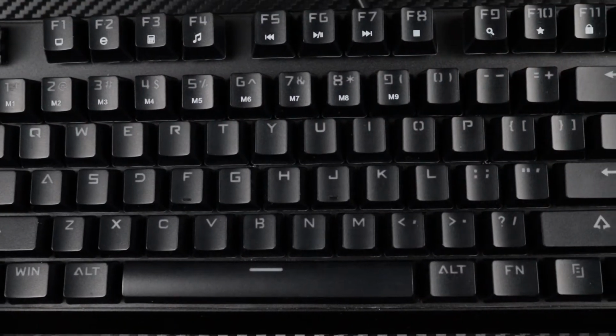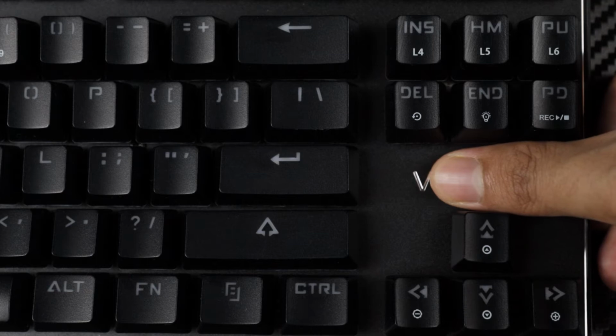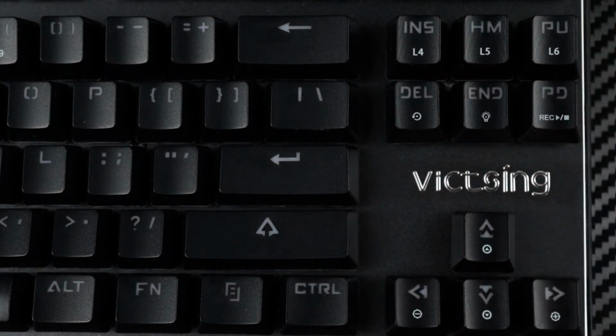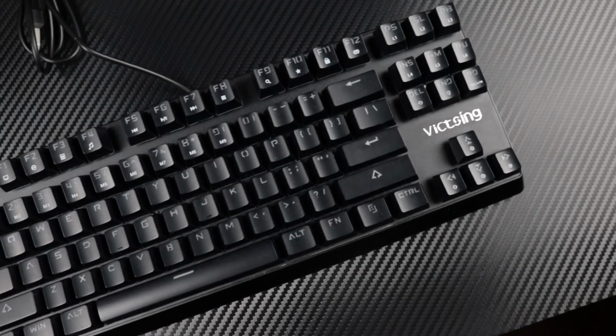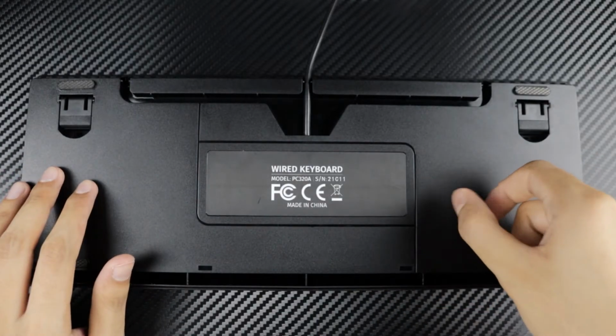The material is made from hard plastic and metal, so it feels solid. The keyboard also has the company logo printed above the up arrow key. It has a matte texture and finish, so it gives a very clean look. I actually like it. On the back, the texture feels kind of plastic.